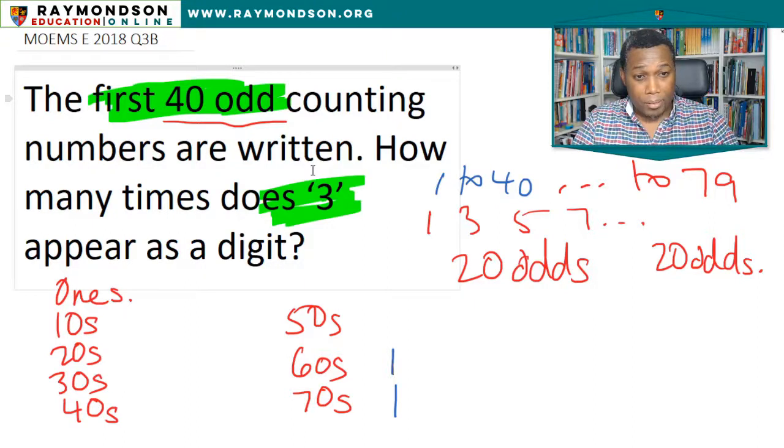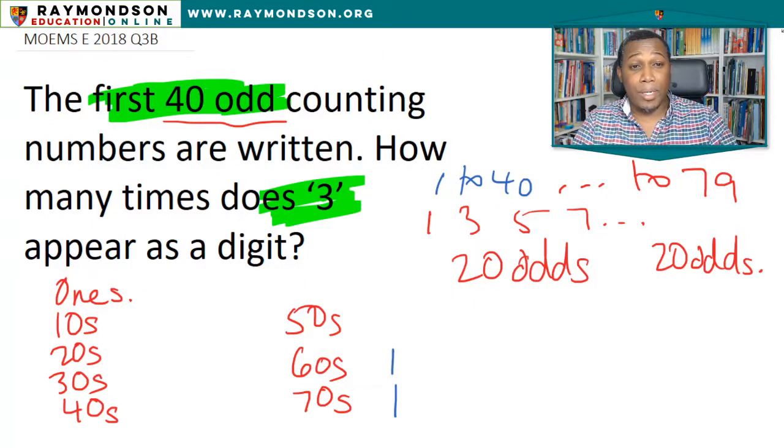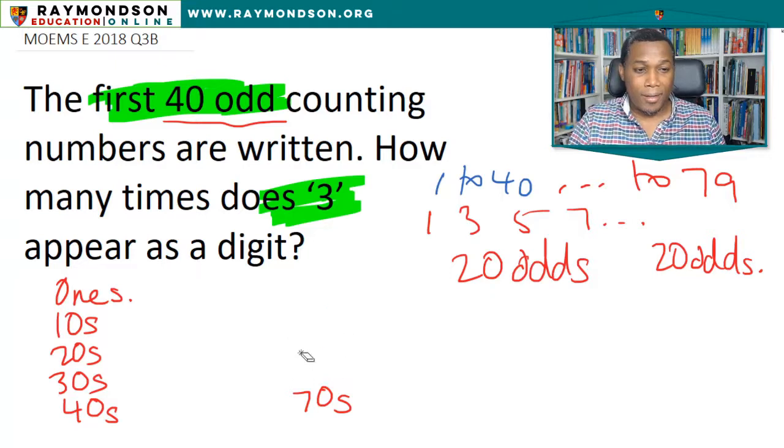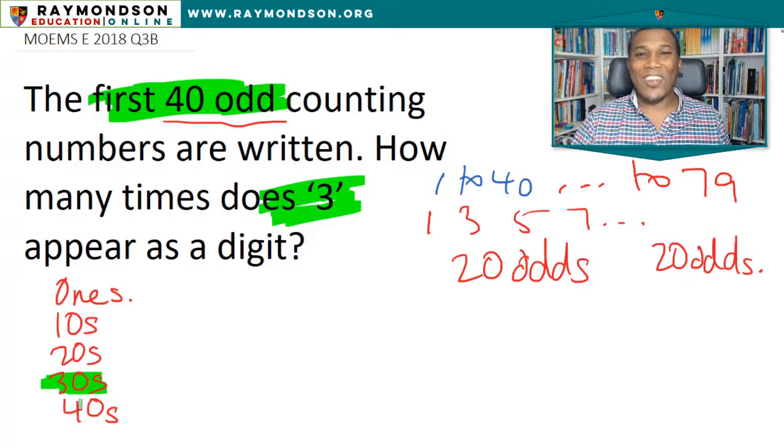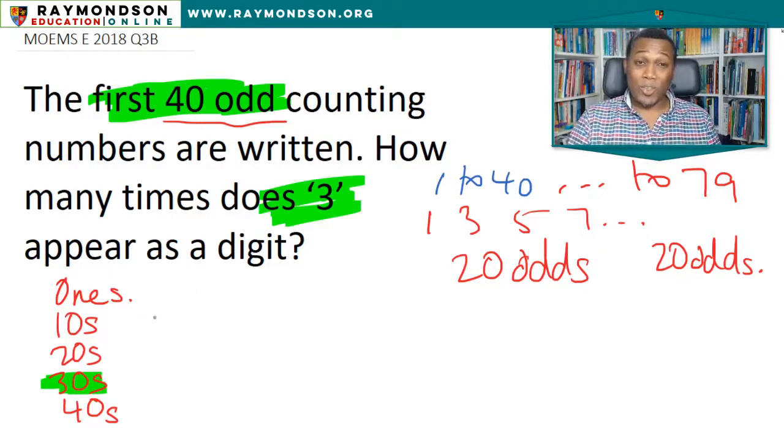Okay. The first counting: how many times does 3 appear as a digit? Okay, right. So let's build the whole thing. And I gave you a head start. So you had the 60s, you had the 70s, then in the 50s. And you know what? Actually, probably better if I write down the numbers. That means I'm going to need a bit more space. I'm going to give you a hint: I'm going to need more space because of the 30s. The 30s are really important, aren't they? So let's deal with those first, okay?